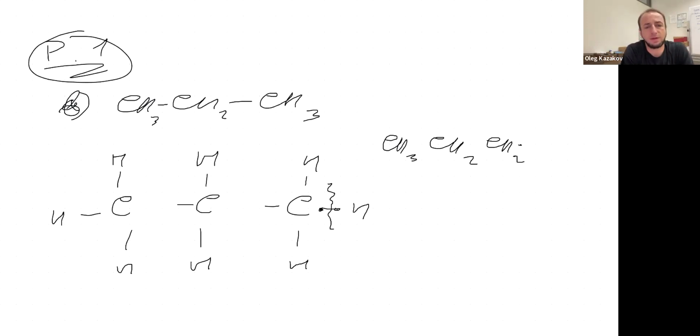So now we can have something different, which is going to be a different alkyl group, an alkyl substituent, as we can call it. So let's try to break another bond. We're going to break this bond now at the carbon, the methylene in our propane. So what's going to happen is that we're going to have a slightly different structure. As we break this bond on the second carbon between carbon and hydrogen, what do we get? CH3, CH, and CH3, and you will have the free electron on the carbon in the middle.